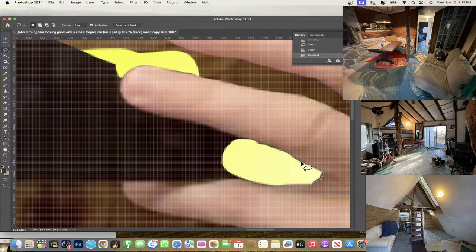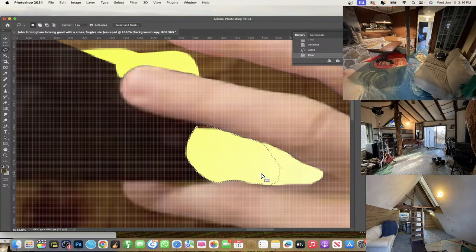Photoshop is the best. Artists can use it, or non-artists, and artists can do amazing stuff in Photoshop if you get the program. I gotta change this. This is not how I want the finger to look. That's not even the way it looks. It's because I was holding the phone.